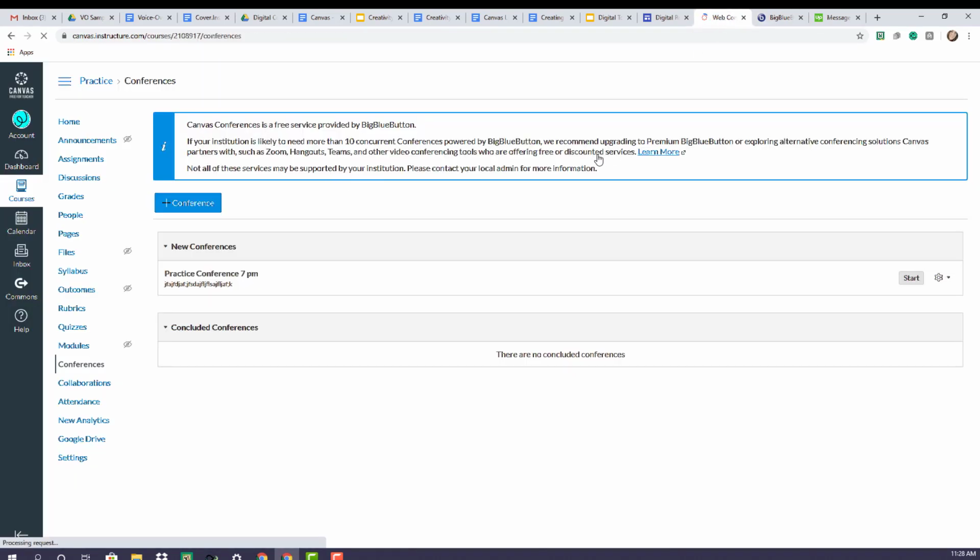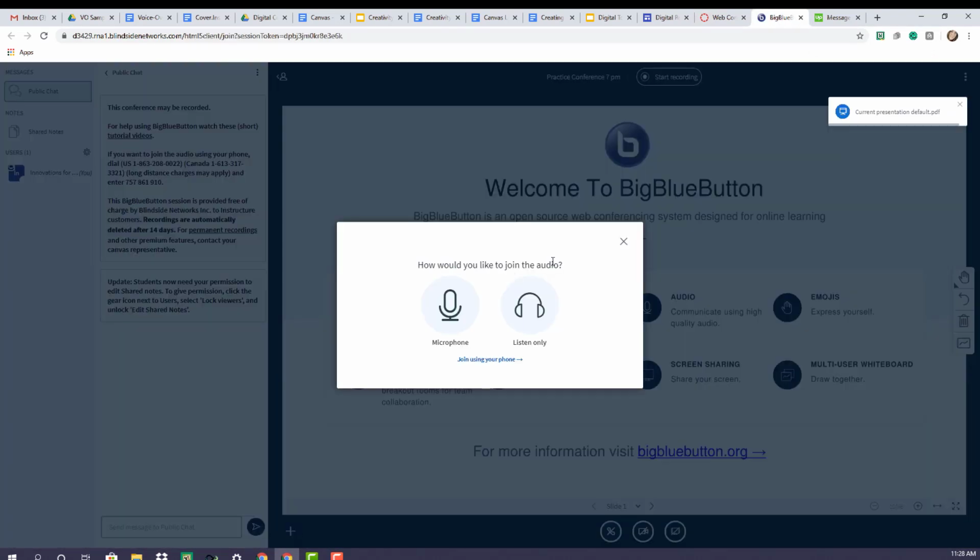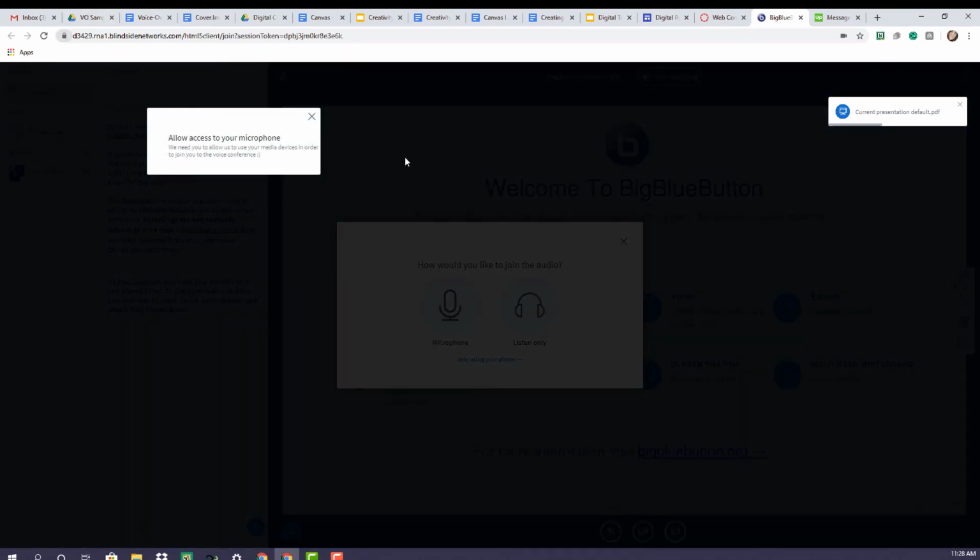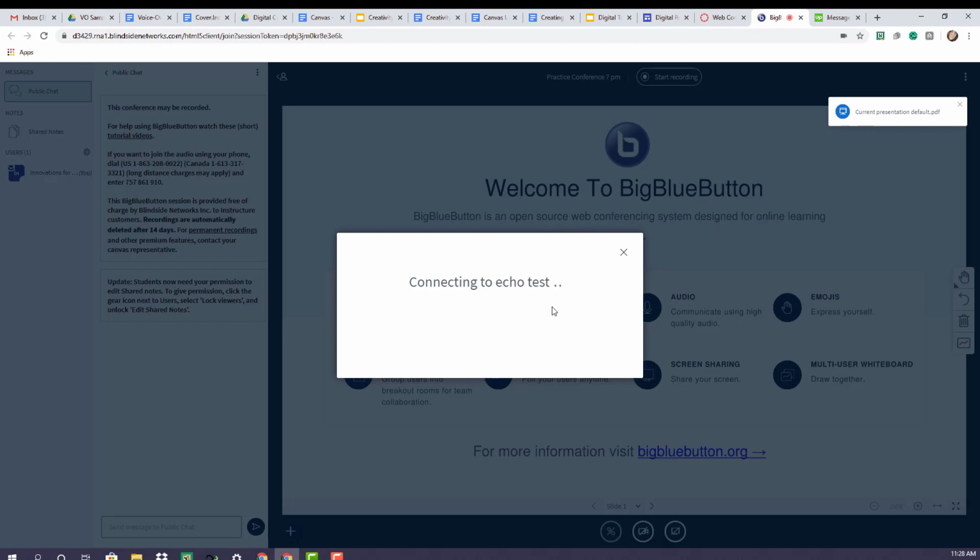And then this is how you start it. You just click the start button, and then you'll wait for kids to join. The nice thing is you can do some whiteboarding on here, and you can upload a presentation into the conference as well. Also, they have said here that this can have glitches because so many people are on it, and they have other options for you. Anyway, kids have to go through this process of allowing their microphone and their camera and all that.